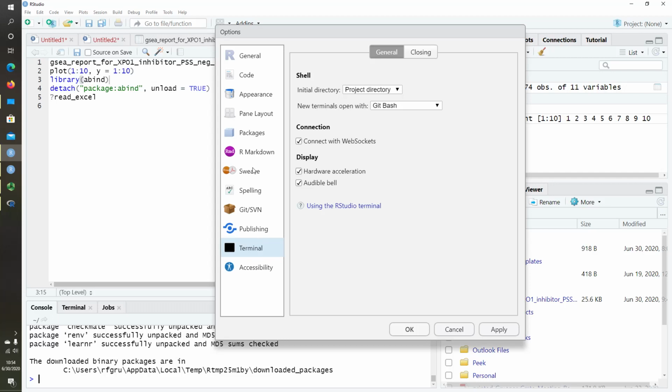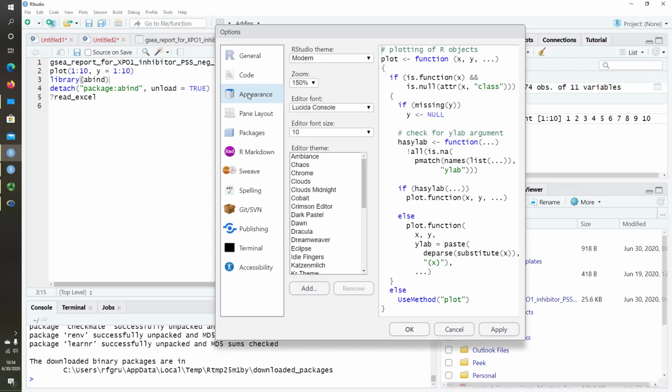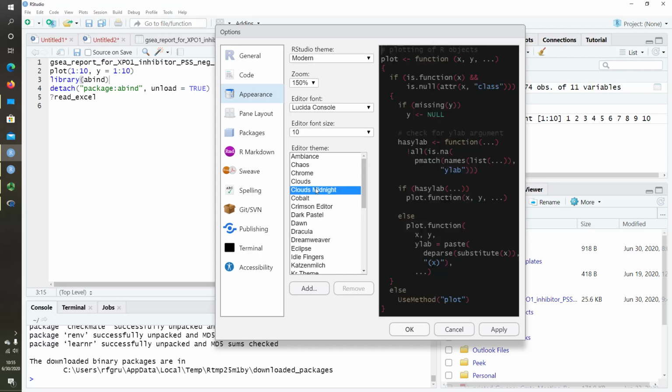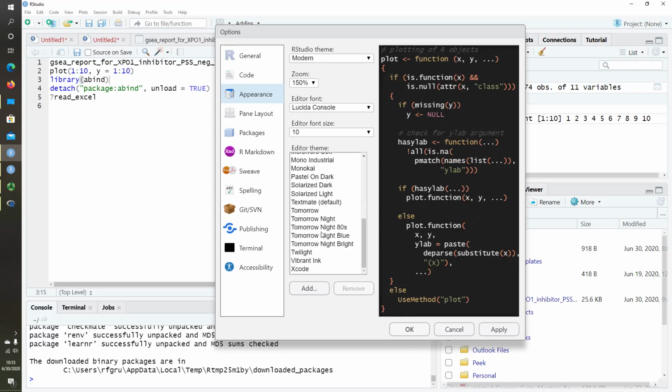And the last thing is the appearance page. The appearance page is how you can set the zoom. You can also set it in different ways. I have it a little more zoomed in because I'm making these videos than I normally would, but set that however you want. You can change the RStudio theme, but the main thing you probably want is the editor theme. If you choose any of these editor themes, they have all sorts of them already. You can also download some more, or you can play with the colors.